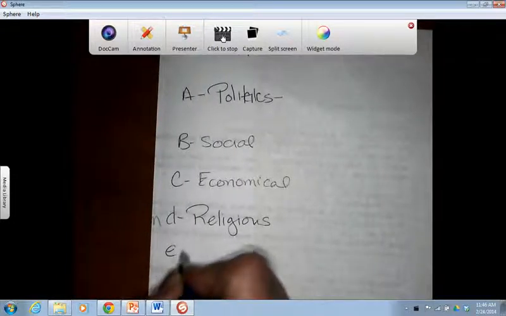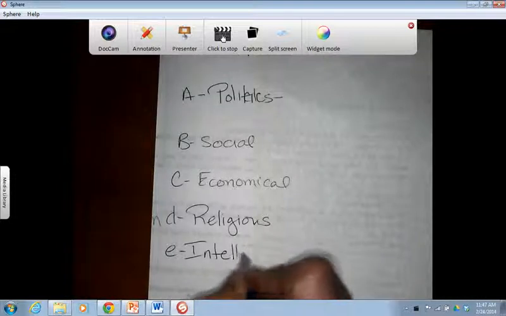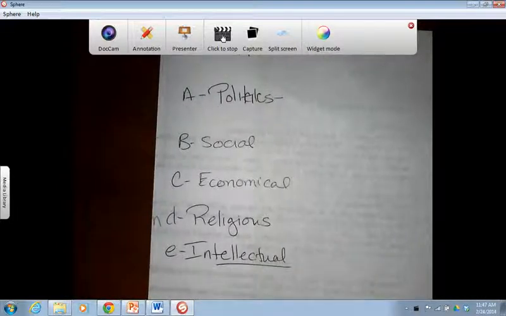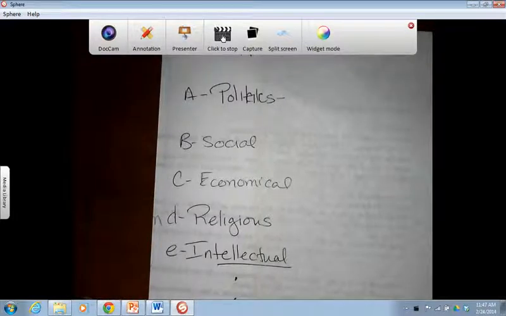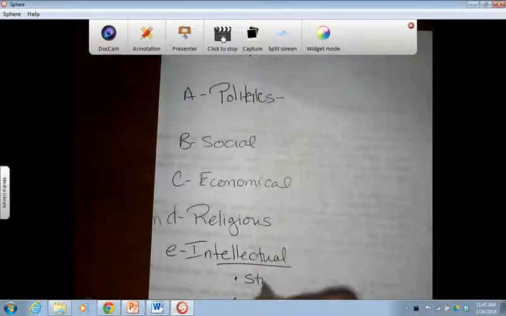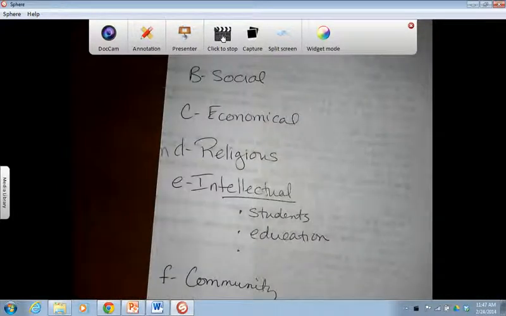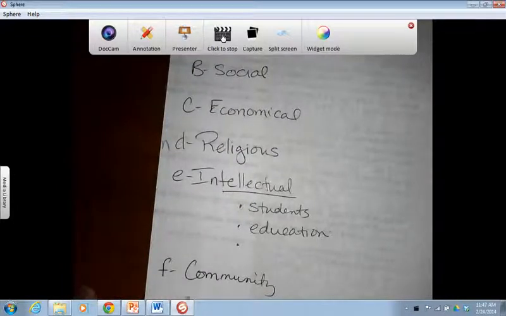Intellectual. Meaning what? What can we do intellectually? Impact the community, or how it influences students. Okay. Students, their impact on students, maybe their education and how it impacted them. Okay. What else can you divide it into? What are some other areas of topic that you could work with your person? Artistic. Okay, what else?